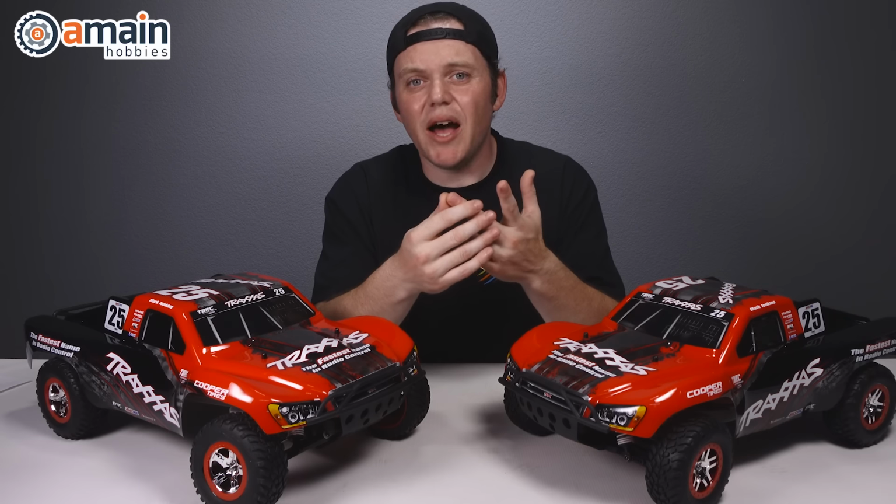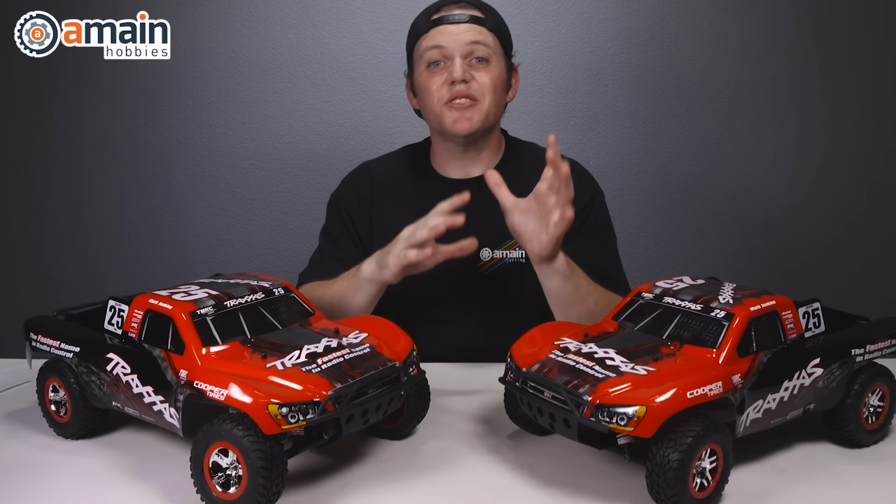So in the end, each platform has its pros and cons. The four-wheel drive is going to give you great control, but there's more upfront costs and there's a higher amount of strain on your electronics. And with the two-wheel drive, if you don't mind the slight sacrifice in that traction, you'll still have a great platform that's easy to work on, will cost you less to maintain, and will be less stressful and strenuous on your electronics.